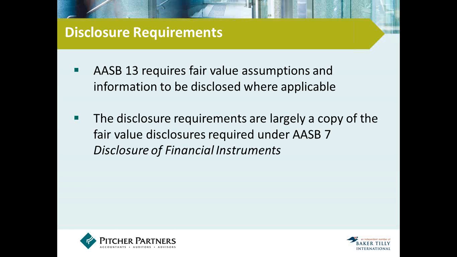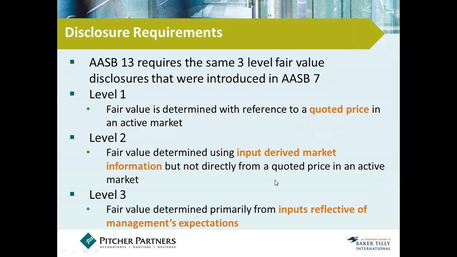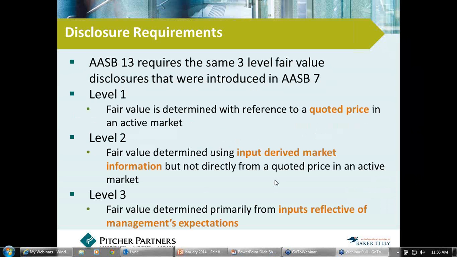Now, these disclosure requirements are largely a copy of fair value disclosure requirements that we see in AASB 7, the disclosure of financial instruments. So as soon as you use fair value, we want you to tell us a bit more. How did you do it? How did you determine fair value? And that is really as a result of the pressure on the International Accounting Standards Board after the global financial crisis.